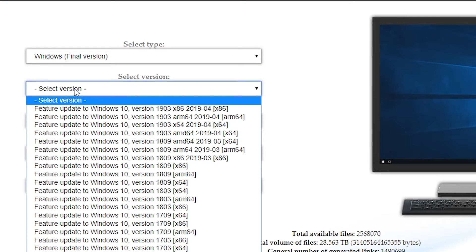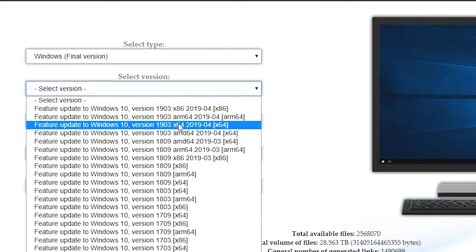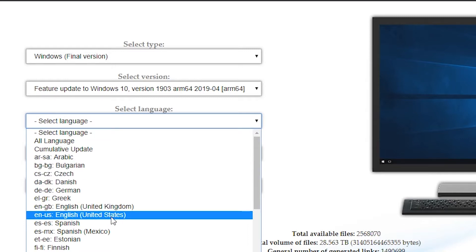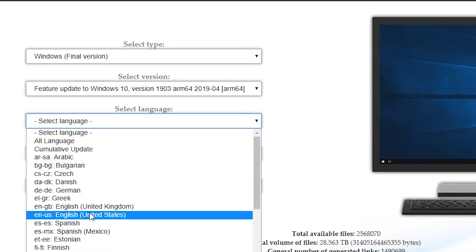Next, we've got a lot of version options ranging from 1703 to 1903 and a few in between. You'll notice that some have x86, some have ARM64 or x64 — what we want to focus on is the ARM64 versions. I tried version 1803 and didn't have any luck with it, but I did have good luck with the 1903 ARM64 version, so go ahead and click on that. Next, we'll be asked to select the language; I'm going to select United States, but just select the one that's relevant to you.